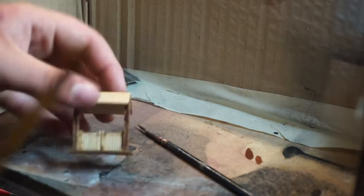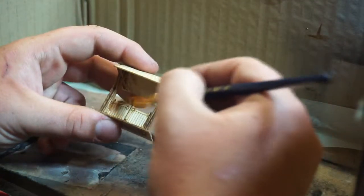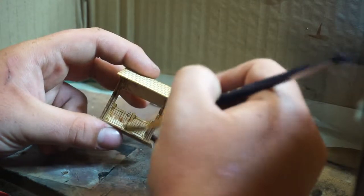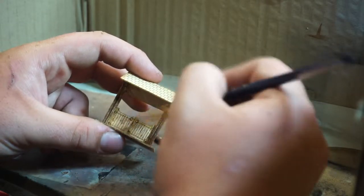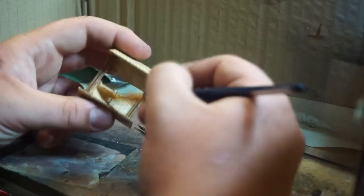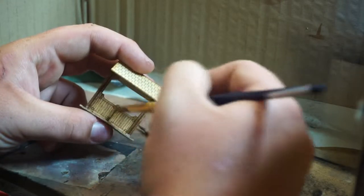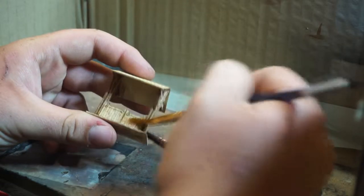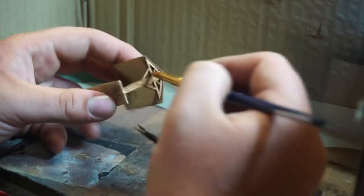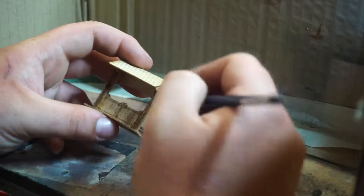So I'm gonna smash on with these gates before this video gets too long and too boring. Let's just check we're in shot here. Well, not me, but the workpiece. So like I say, we're just staining it with a couple of coats, which it's not going to take long to dry in this heat, believe me. So there's the first coat of the gate.